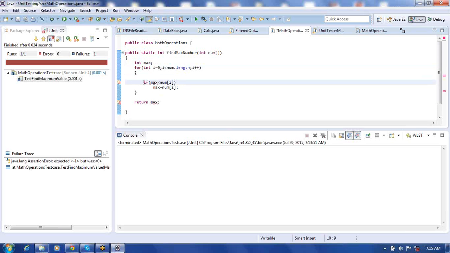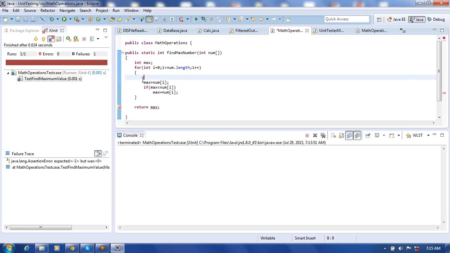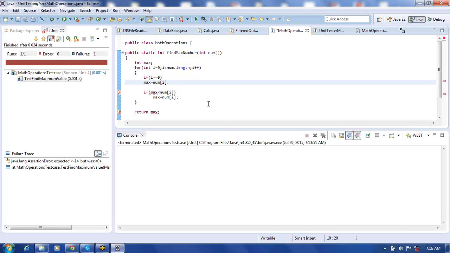Here what I do is put max equal to num of i. Then in the if condition, if i equal to 0, in such a case only I assign the value, otherwise I don't assign it.